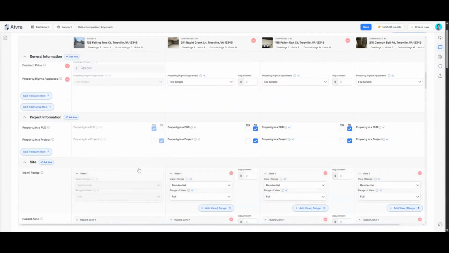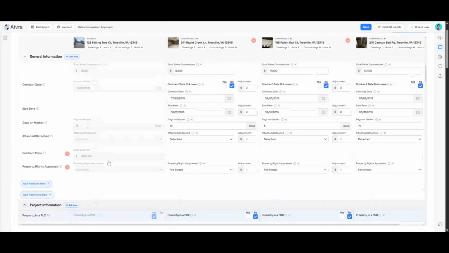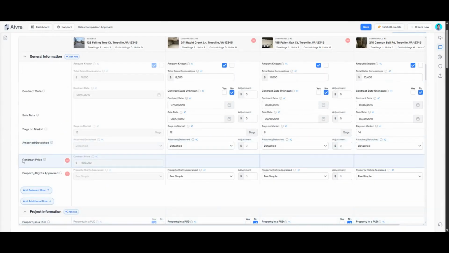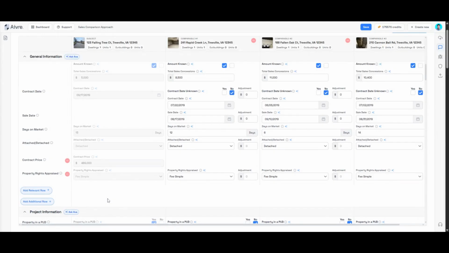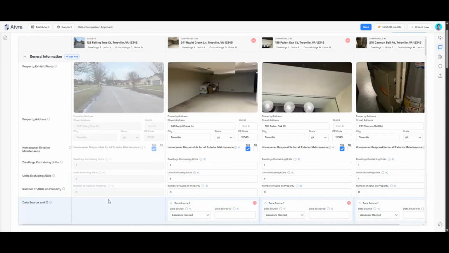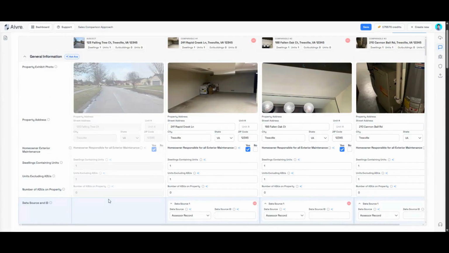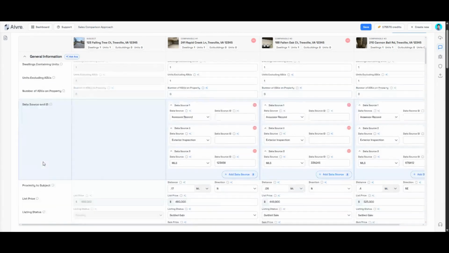And some things to show off here is that if a certain feature may not apply, or you don't want it to show up in the exported PDF of the report, you can make it so it's not relevant. And essentially, we can add from a list of additional rows to add to the report. When I say that this is a very big section, for the most part, a lot of these rows won't apply to your property. They won't be relevant to it, and so you won't need to collect information for it in the sales comparison approach. So that's something that should be known there.